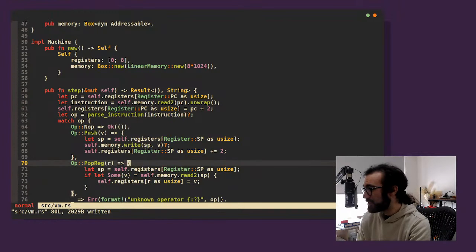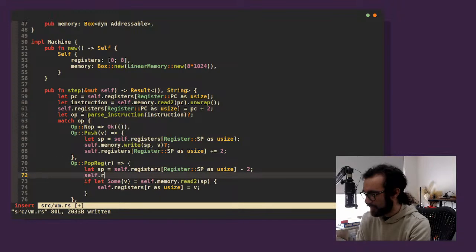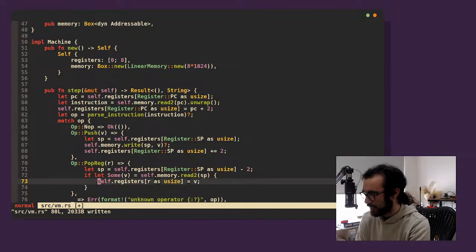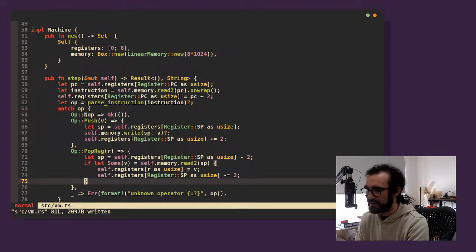We should probably also make sure we're not just setting the stack pointer, but let's... Oh, actually, no, hold on. Minus 2. Where do we decrement this? If we successfully read it, then we decrement it, I guess. Does that make sense?